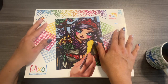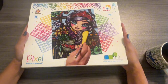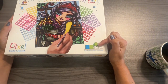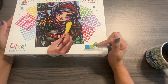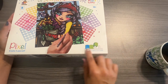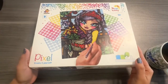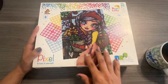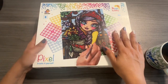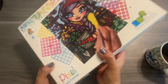I don't really know anything about Pixel Hobby. I've never done one. So I believe there are these little plastic pieces, similar to diamond painting, that you put on this. Well, let's open it up and I'll show you. This is the canvas section, and this one is a Hanna Lynn. I've been wanting to get this one in a diamond painting, although in the diamond painting, I think it zoomed out a little bit. This is more of a portrait style. So when I saw this one, I thought, I'm going to get that, because I'm not buying diamond paintings right now.